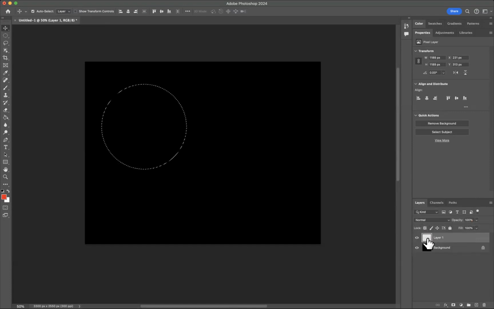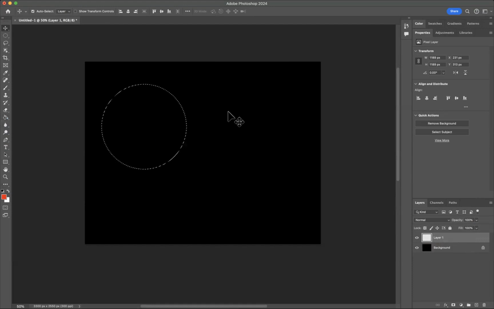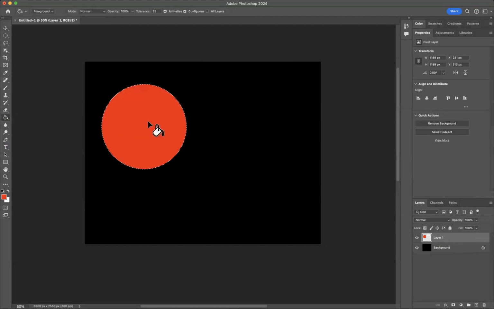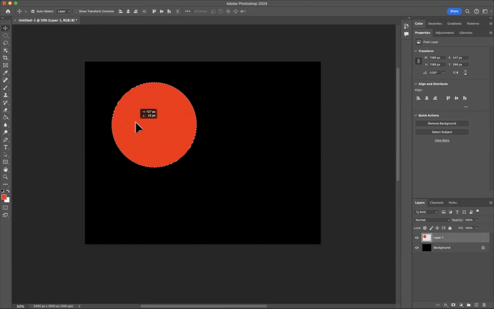It looks checkerboard, but checkerboard in Photoshop is transparent. So now that I have this, I picked a color. I'm going to use the paint bucket. I'm going to fill that with paint bucket. Fill that with a color. Notice now I have a red dot on layer 1. If I wanted to, I could move this around anywhere that I wanted to.